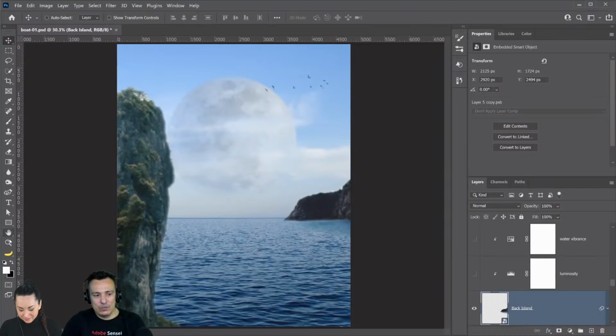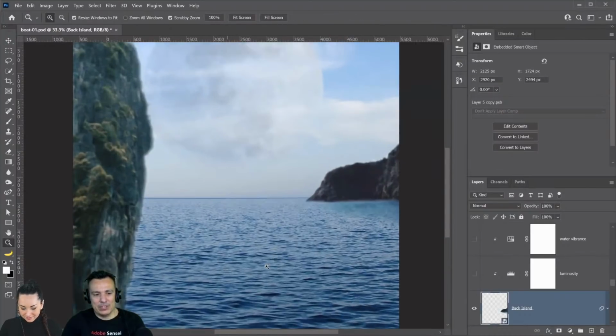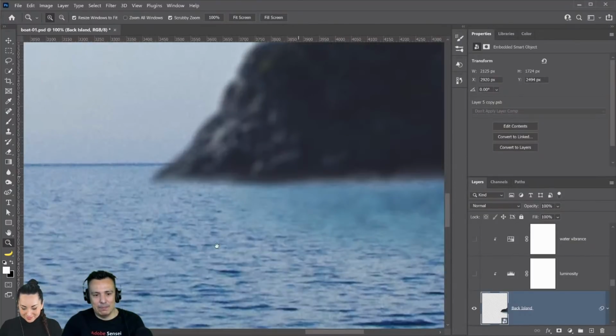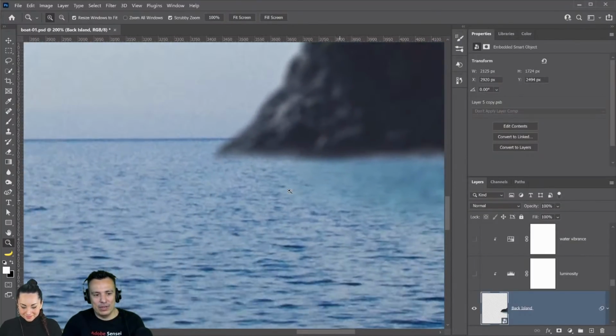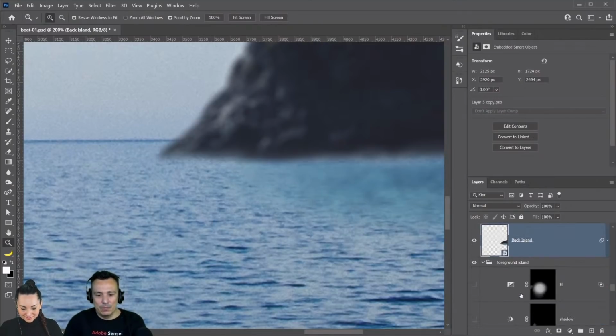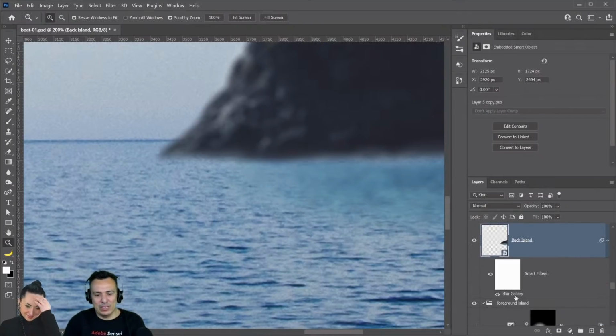So if you zoom in, because remember, the background image is setting everything. Notice how blurry you made the back island compared to the water that it is sitting on. That wouldn't happen. It has to match the same blurriness. So to create that shallow depth of field, you would have to also blur the background or match the foreground to the background, either or, but they can't be separate. You can't have an item that's out of focus sitting on a surface that is in focus. So you're going to have to change that. And there's also more work we need to do here.